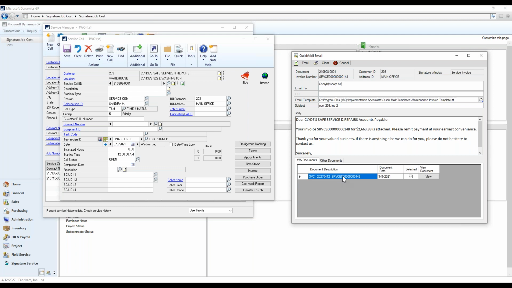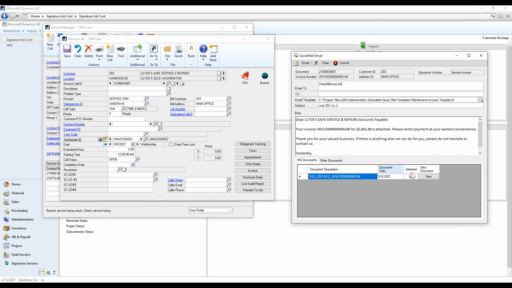Here we have our document, and again, the service invoice, and this is from setup, determining how you want those to be renamed or have that naming done. Because you remember on the job cost side, we had the invoice number first, and right here on the service side, I have the invoice number last. And again, all choices that you can choose, and you can have just the invoice number if you only wanted one segment to be on here. Again, that's controlled by your setup.